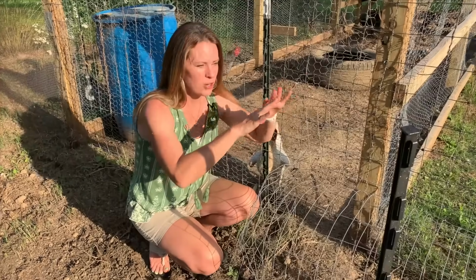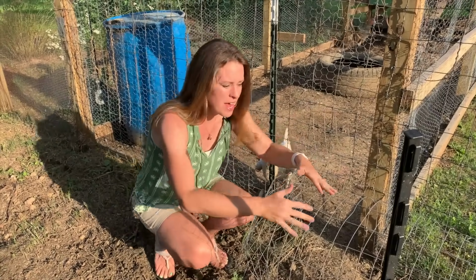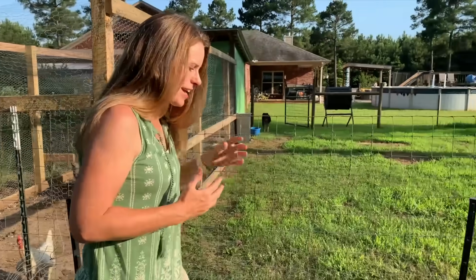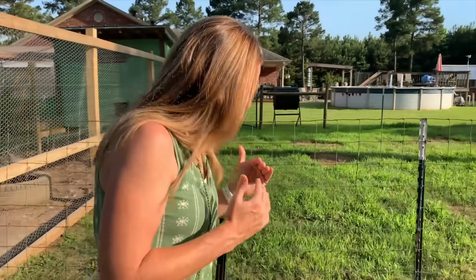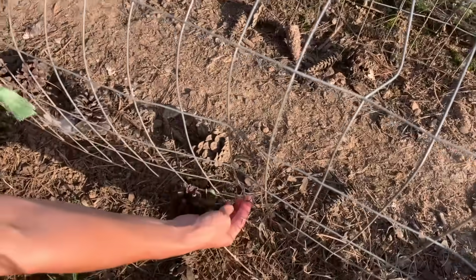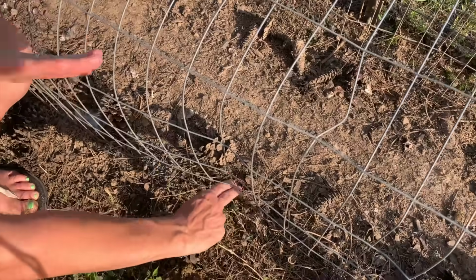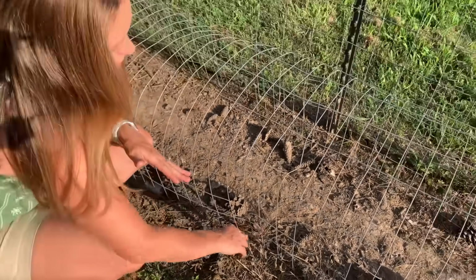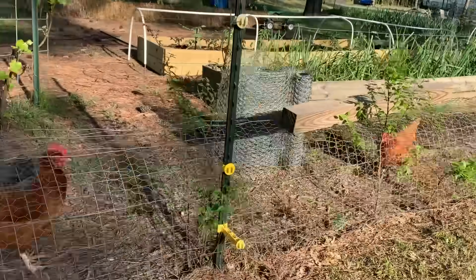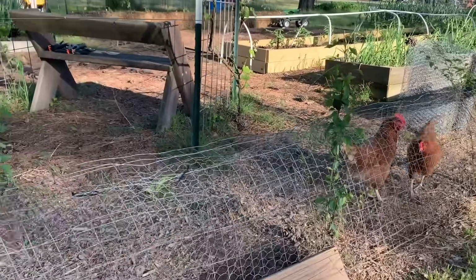Now after we created the arch here, we needed to secure it so that it would maintain its shape. What we ended up doing is, after a certain amount of feet, I can't remember, maybe 6 feet or so, we have intervals here of wire. And that has allowed the tunnels to maintain their shape. A lot of times these wires end up getting buried just because of the way the chickens walk through the tunnels. They end up scratching, and a lot of times we can't even see them, and they end up being very low to the ground.